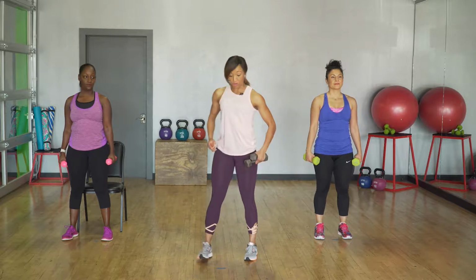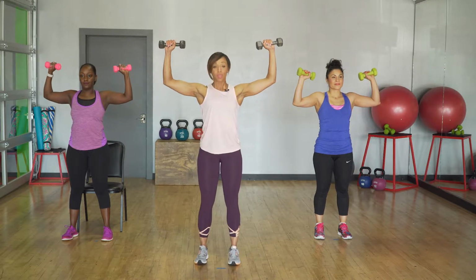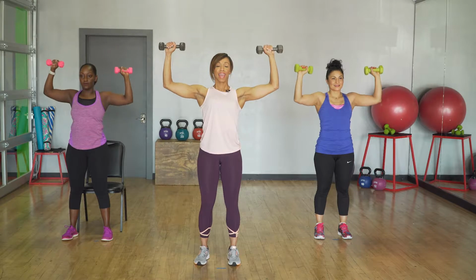Always having good posture so we correct whatever issues we may have going on, all right? Let's take those weights up into field goal position. Make sure those hips are underneath you and get ready in 3, 2, 1. So press up and down.